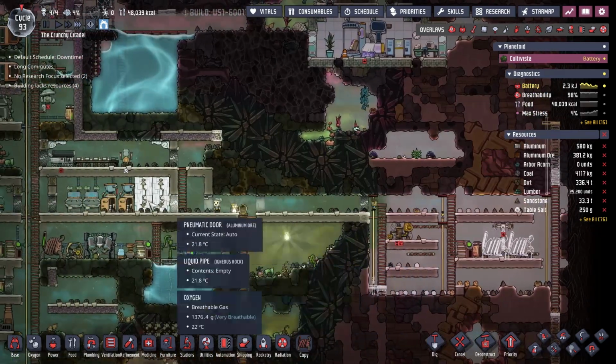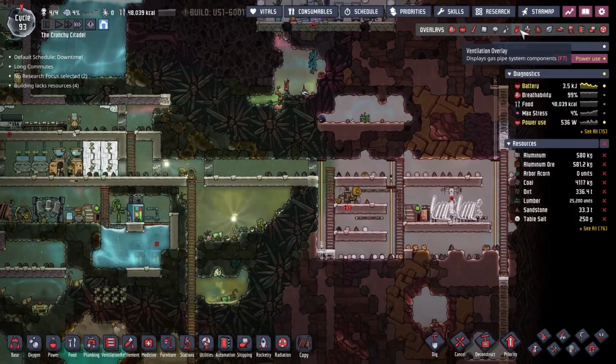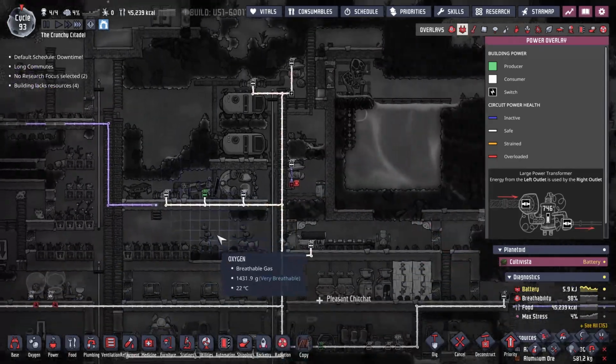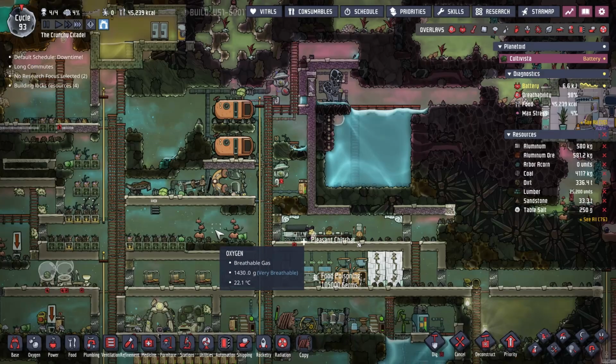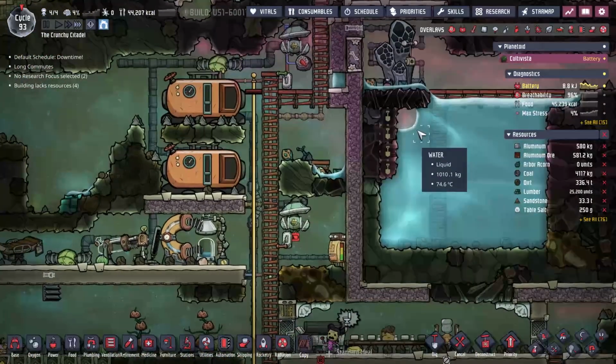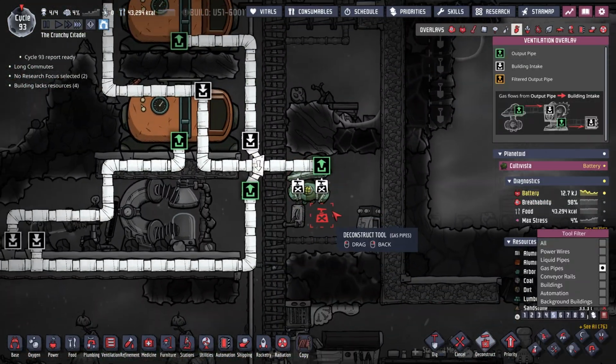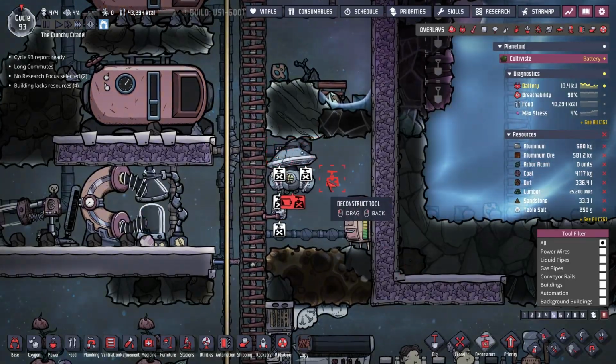We're gonna hook it into the system now, and this little bad boy here will be in here for now, but we're gonna deal with it soon. We're not gonna have to worry about it forever. Let me just deconstruct that and deconstruct all of that.